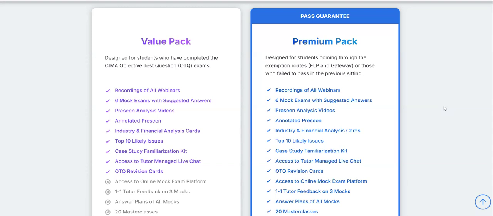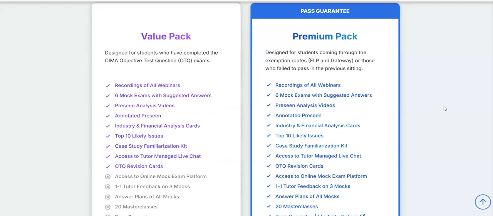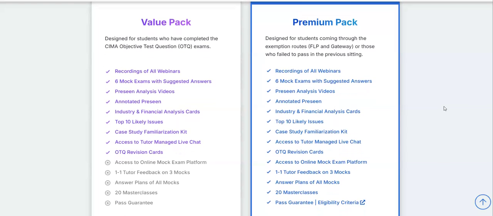And according to our study plan, which spans 7 weeks, we are dedicating 3 hours each week for a mock exam, because you have to find a day where you are not overworked, you're not tired, so that you can effectively attempt the mock, reflect on your performance. Especially if you go with the premium pack, you will have access to the one-to-one feedback. So currently our candidates are in the process of receiving feedback for their mock examination 4. So make sure that you go through this process to ensure your chances of passing the exam in the November sitting. So with that in mind, let's look at the question.